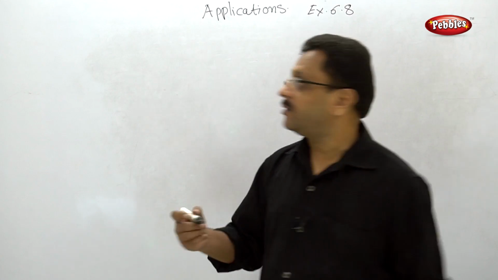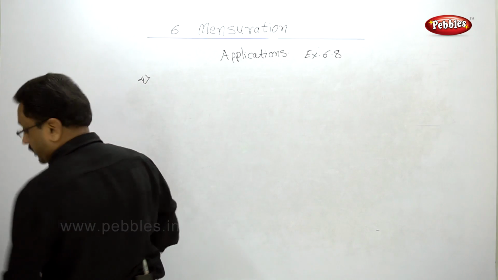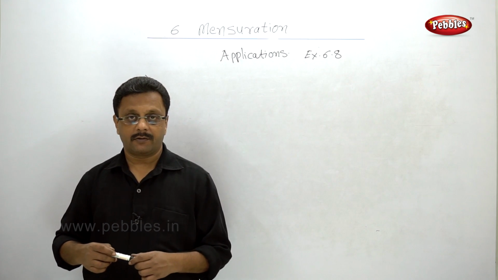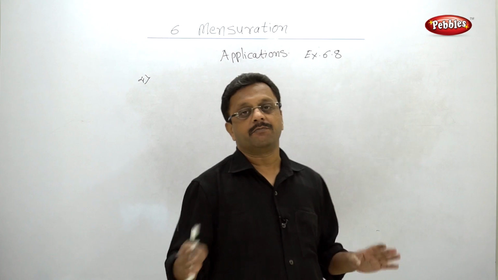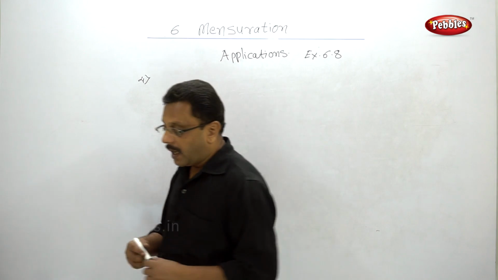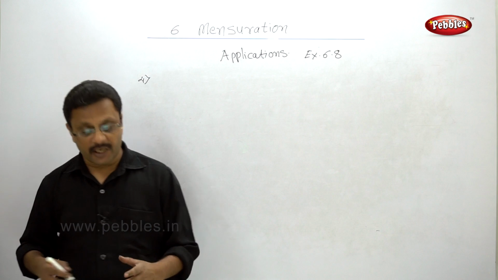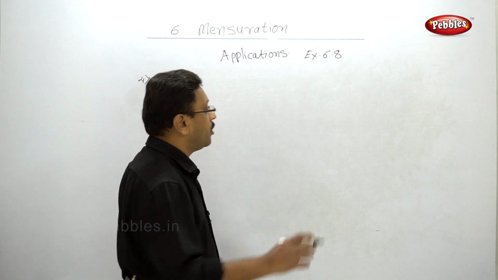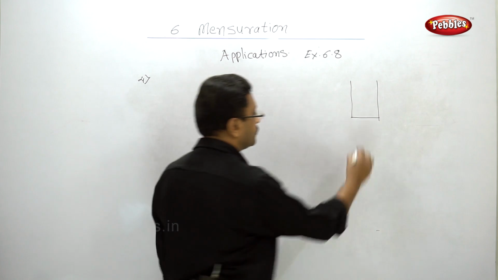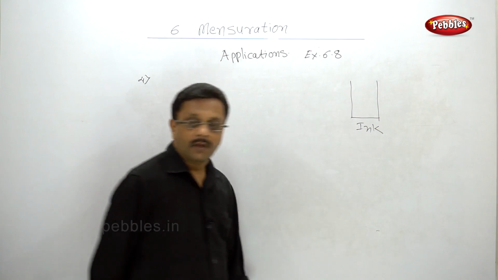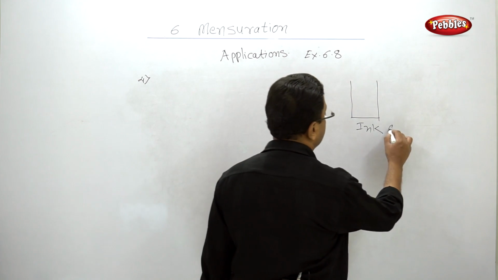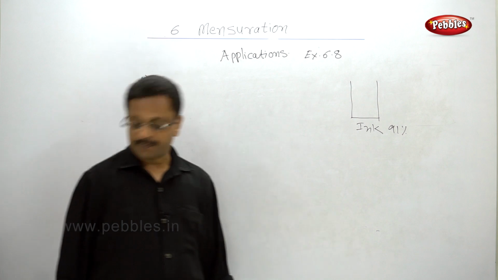This is an interesting example. This example or similar example appeared in July 15 paper for 5 marks. Example is extremely simple. Okay, just the length of the example is more. What they say, an ink container of cylindrical shape. Now let us first draw the ink container of cylindrical shape. This is the ink container. Cylindrical shape is filled with the ink up to 91%. 91% ink is filled. Okay.